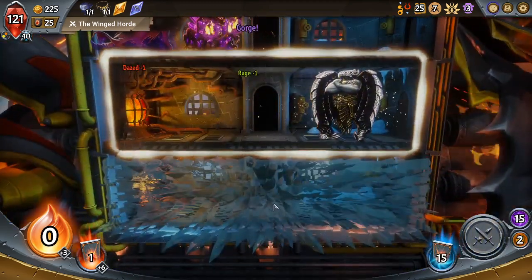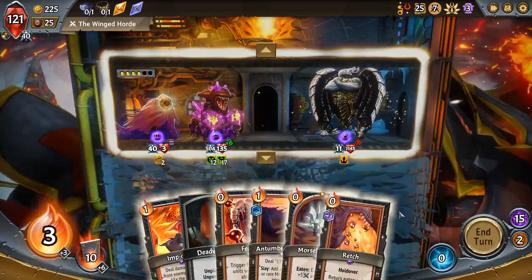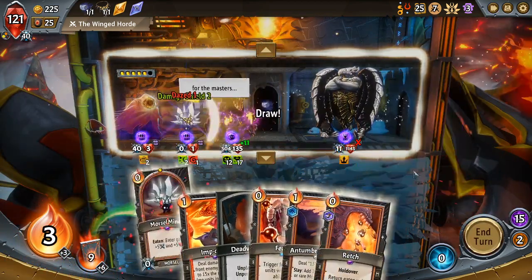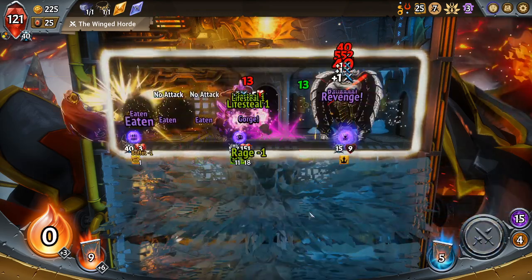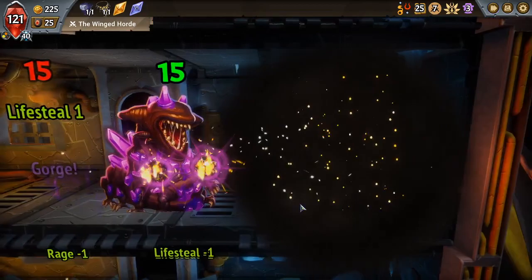Coward, you can call me a coward all you want. I know this is just bait so that I do what you want and then I die and you can go, oh, he threw. You can't trick me. You will never get me.